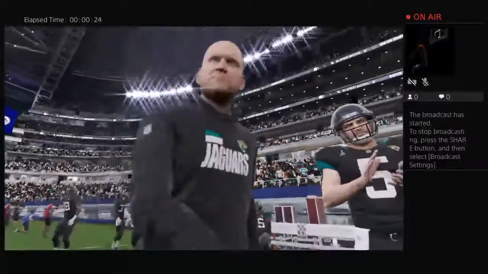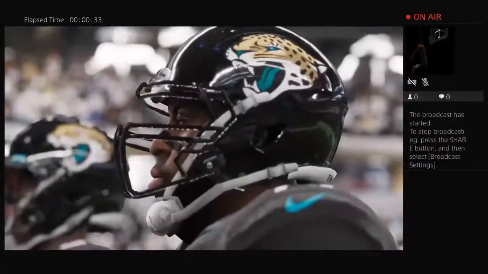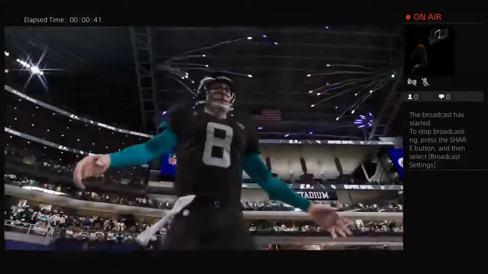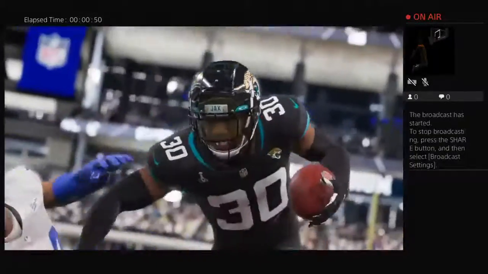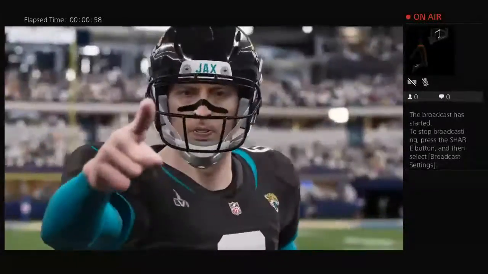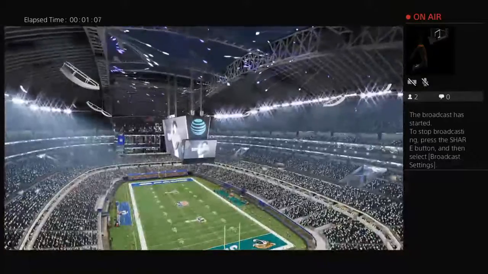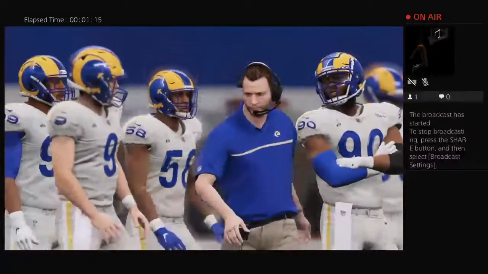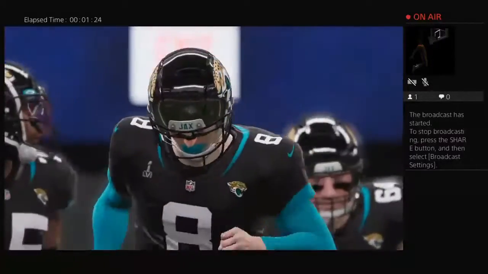Tonight, it's the National Football League. Super Bowl 56. Jacksonville Jaguars taking on the Los Angeles Rams. EA Sports coverage of the National Football League is on the air. Tonight it's all on the line. We play for the Lombardi Trophy, as it'll be the AFC champion Jacksonville Jaguars taking on the NFC champions, the Los Angeles Rams.